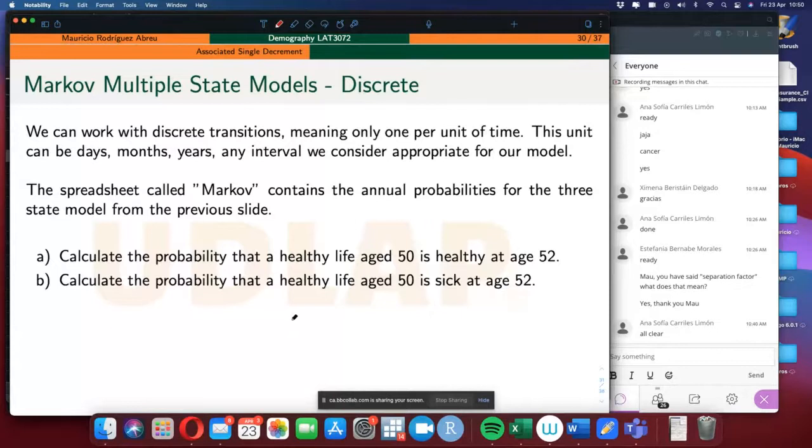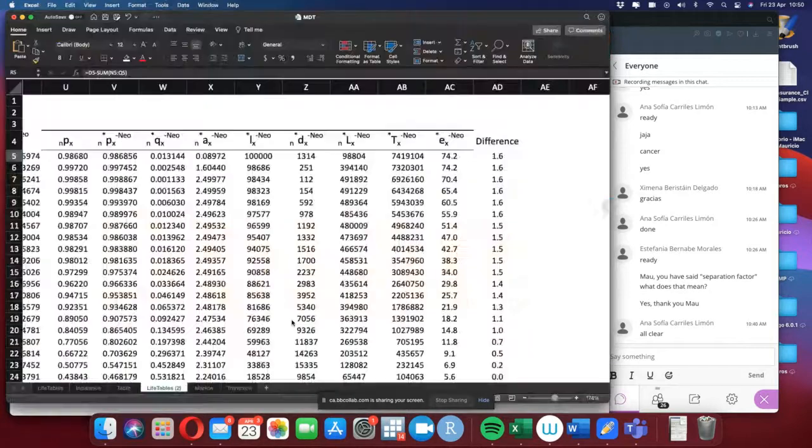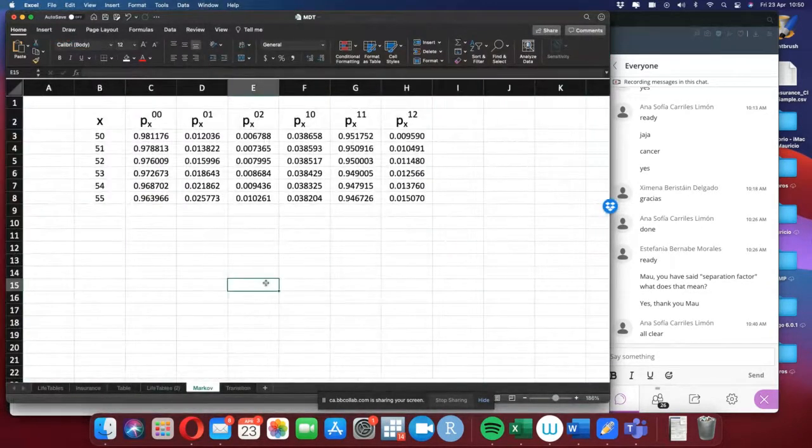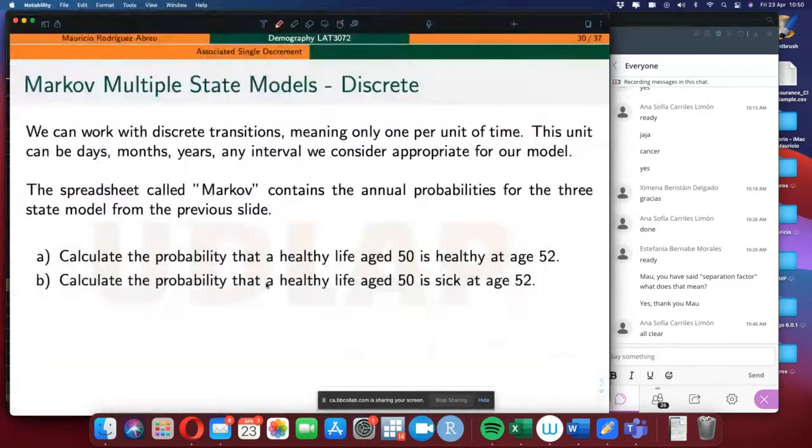So here, and I think one of you asked me when the first time that I opened this spreadsheet, why are you using Markov? Again, it's not that we are using crazy Markov things. We just have information on these transitions. These transitions are called, of course, Markov multiple state models, because we can track transitions per unit of time, and this comes in for a matrix, and we're going to see that probably tomorrow, actually.